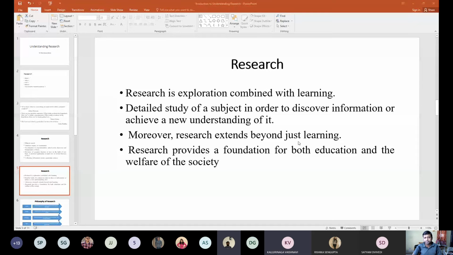Anybody else? Excuse me, sir, this is Chaitanya. To put it simply, if we want to arrive at a predetermined expected outcome, which may be true or not, then we adopt a hypothesis. If we don't want to arrive at some point, and we just want to study what it is, simply exploration, then there is no need for a hypothesis. Is that right?